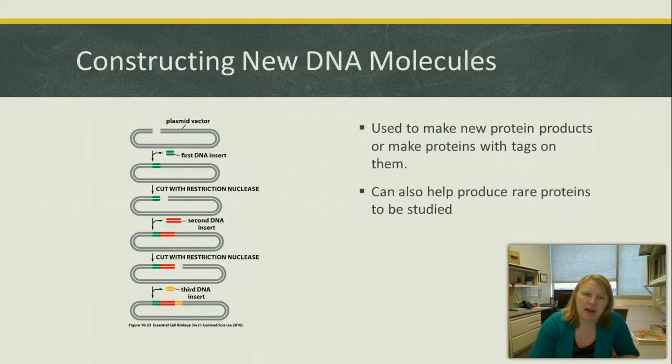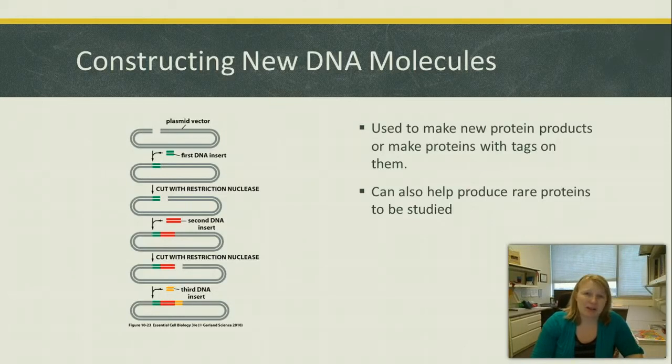Now let's talk about how we use some of this information to construct new DNA molecules. Let's say that we want to make a new protein, or modify a protein, or produce proteins that are rare. What we need to do is modify that DNA. So we'll take that plasmid vector and insert the DNA with the information that we want. And so we can build this protein to be what we want. Let's say we want this total mutant hemoglobin protein. I insert the first gene, I insert the second gene, I insert the third gene, however many genes I need, and it'll eventually be folded into the protein I want. It can be a total mutant protein, it can be whatever I want to do.